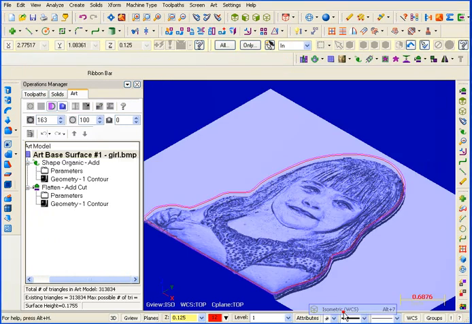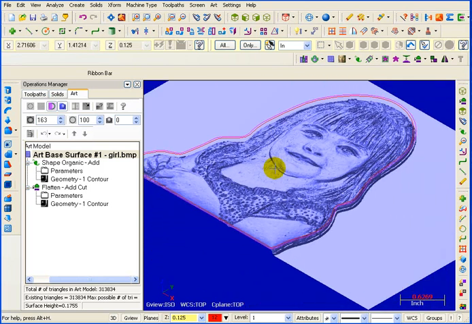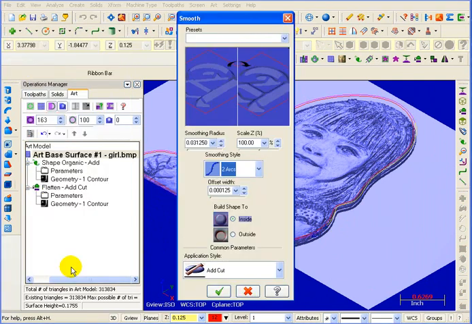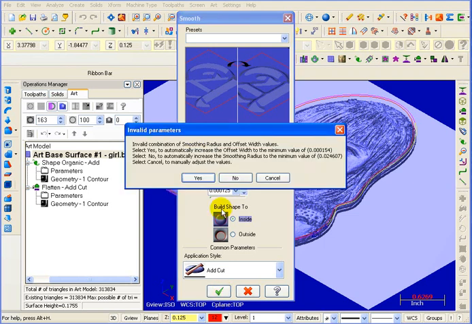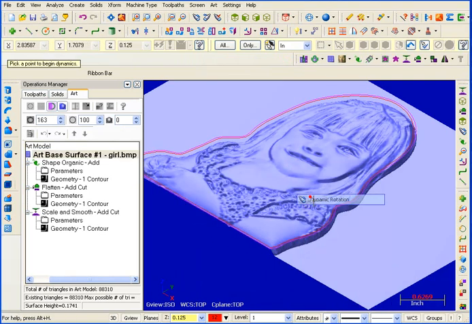The final thing we want to do is smooth this a little bit. As all the pixels are mapped, we can see that there's a lot of texture on here that we don't really need. So we can go in and select smooth from the icon list, and I'll pick that outer edge once again, and let's put a smooth on here of say 0.02. The smaller the number, the lighter the smoothing. The larger the number, the more the smoothing. And now we've smoothed out the image.